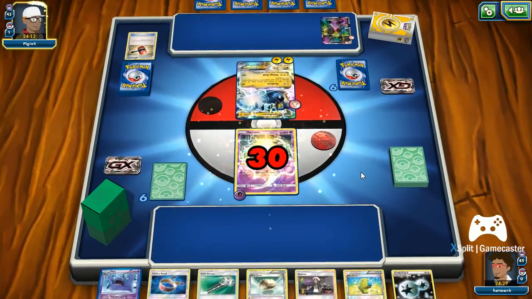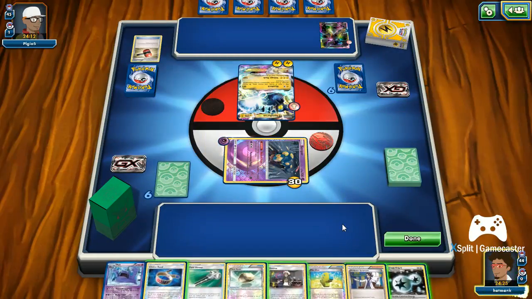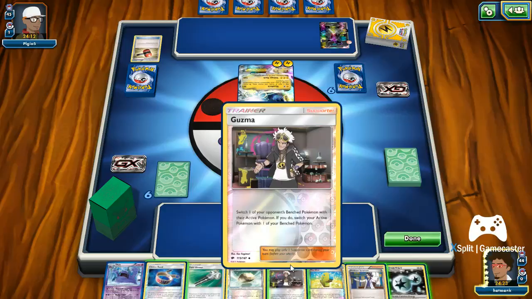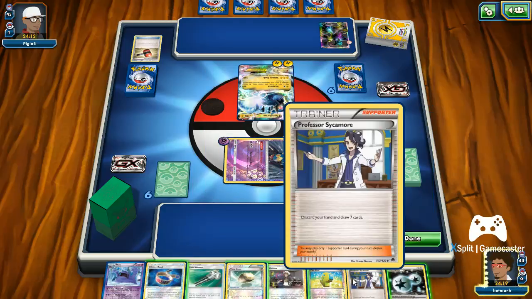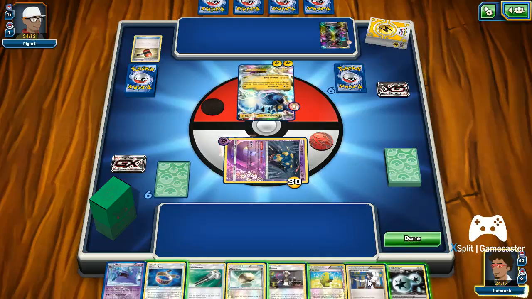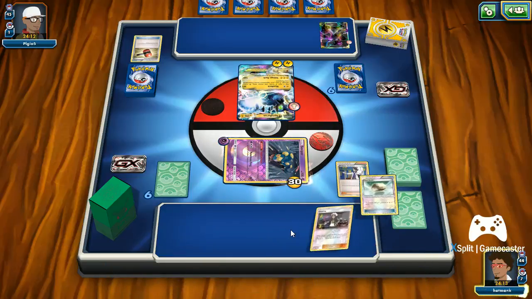Alright, so... But he paralyzes? Yeah, oh, that's... No. Oh, okay. No, I can't do anything with you. I'm gonna lose quite a few cards here. But I kinda need to do it. Would have lost otherwise.